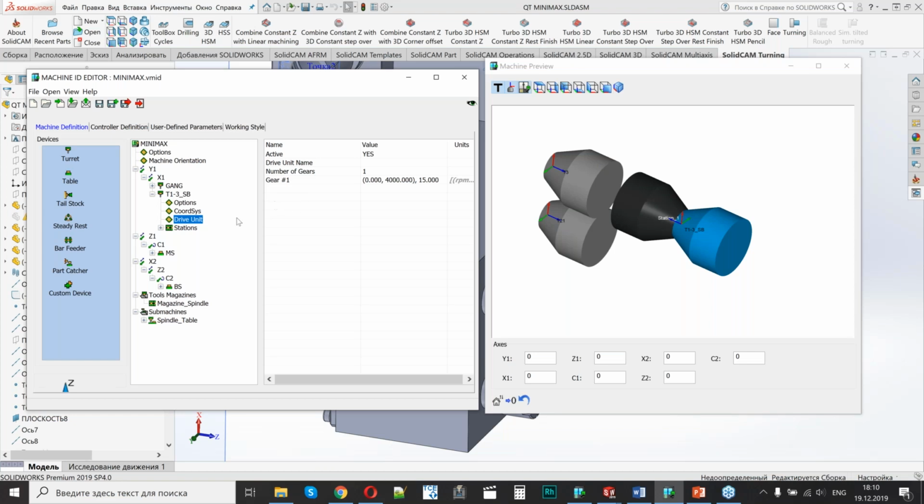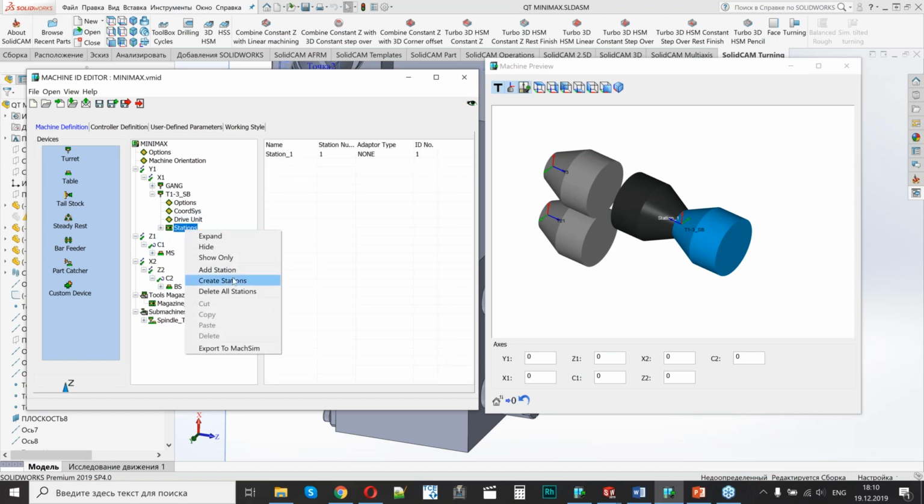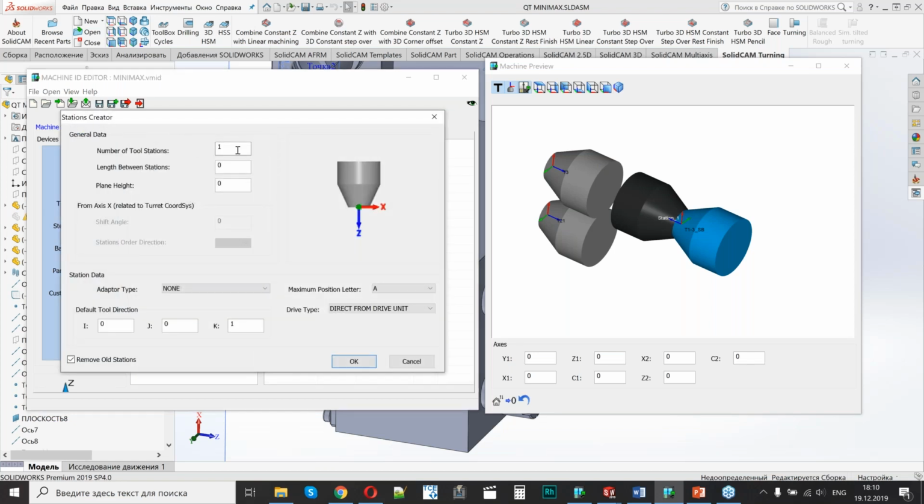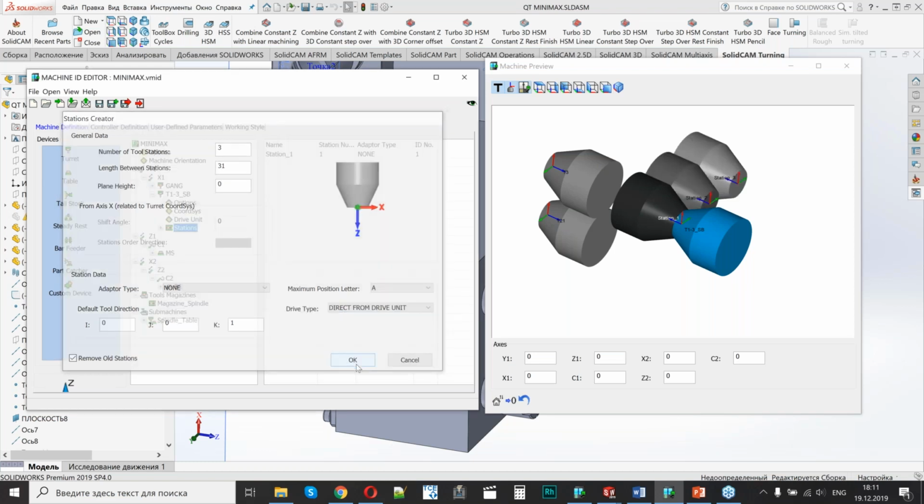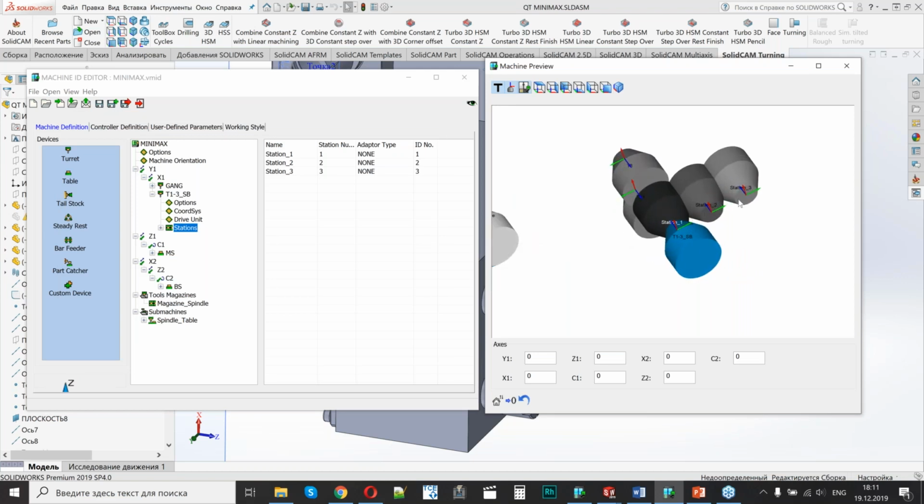the station creation here, the create stations command, and I put the 3 stations here. The distance between stations is 31 millimeters, and I will have the default Z tool direction with a K vector, and it will have the drive unit. All the stations will have a drive unit. That's what I can have here.